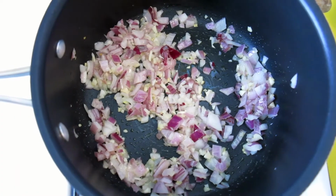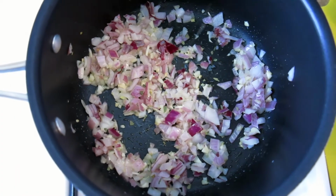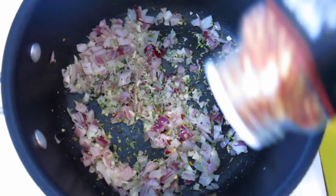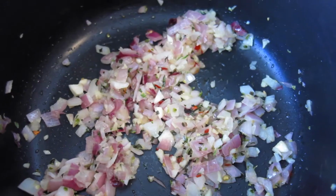Once our garlic and onion are fragrant, we're going to add in our dry spices. We're going to add in some dried oregano, dried basil, and some red pepper chili flakes. Again, look at the description below for the measurements.